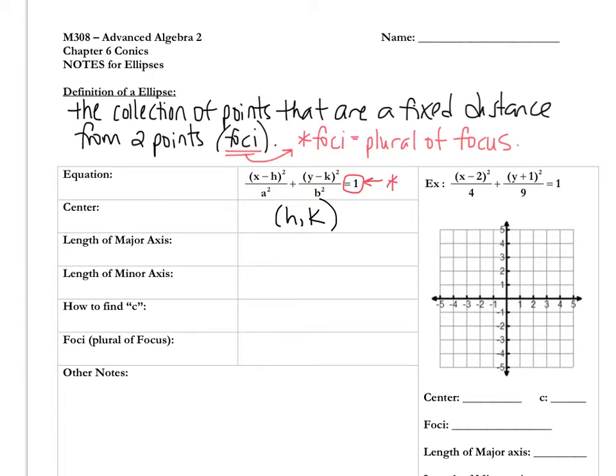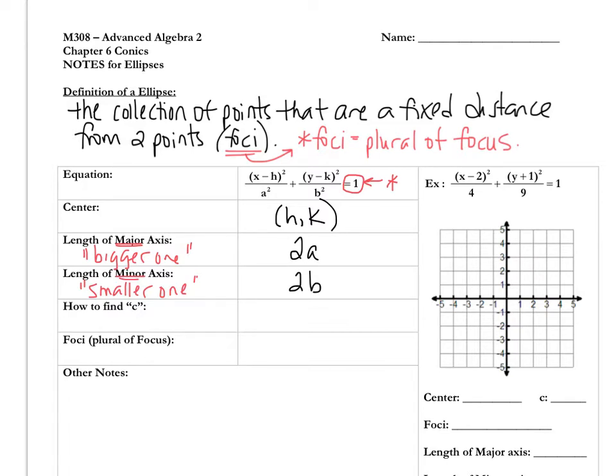And actually the a and the b help us determine how far up and down and left and right to go from the center. Okay, so the length of the major axis is going to be 2a, and the length of the minor axis is 2b. And you notice that in the equation of the ellipse, we have an a squared and a b squared underneath for those fractions. And I'll have you just copy down, remember that the major axis is always the bigger one. That's why it's called a major axis. The minor axis is always the smaller one. That's why it's called a minor axis. Okay, so that's kind of like obvious, kind of self-explanatory.